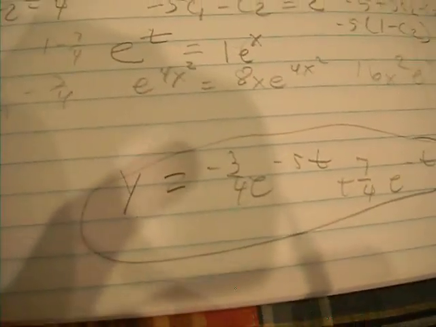DE is a pain in the butt. It's one of the toughest maths I've taken so far. I guess that's why it's the last math I have to take. But that's all, that's Cal 3 and DE. It's a lot of work, a lot of time consumption, but hey, do your homework and you'll get it. Guys, have a nice day.